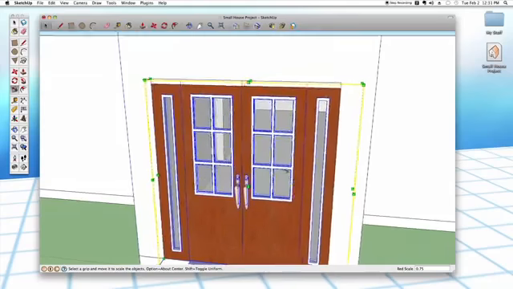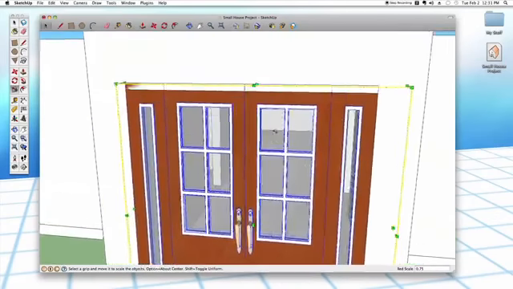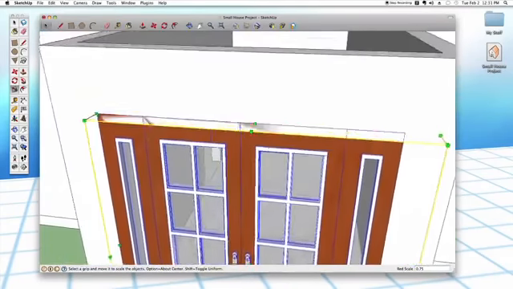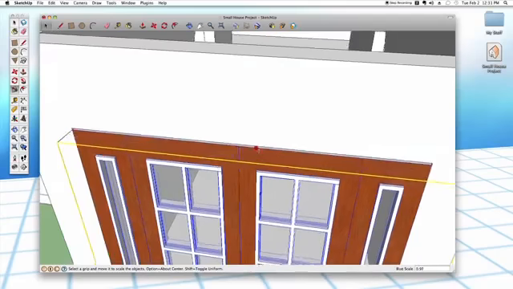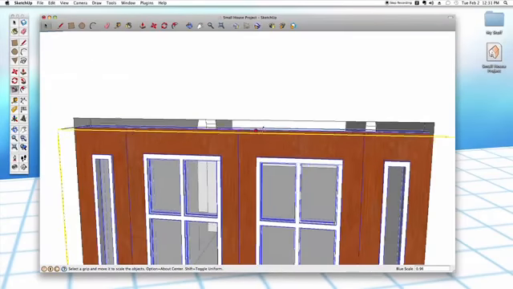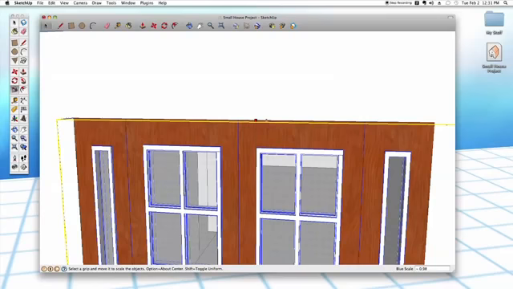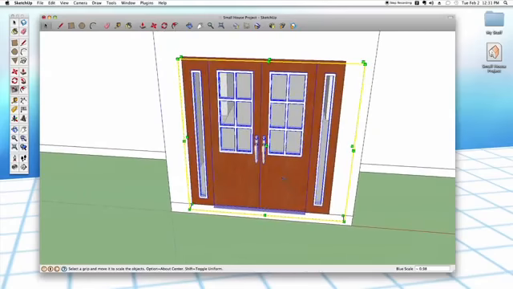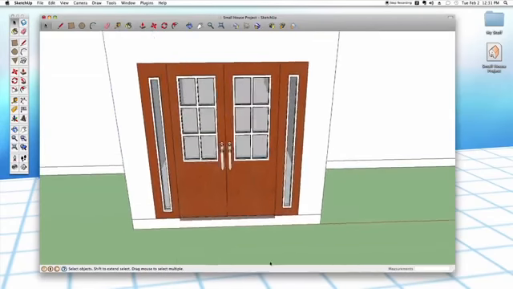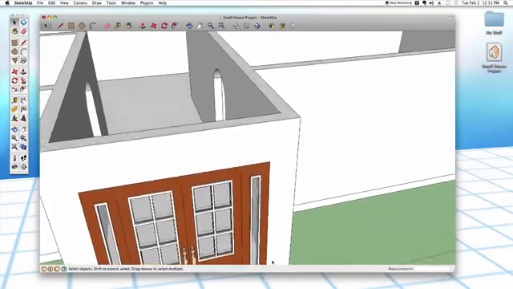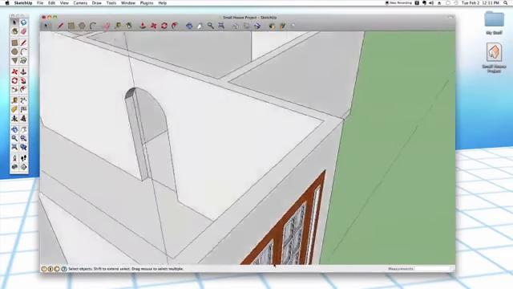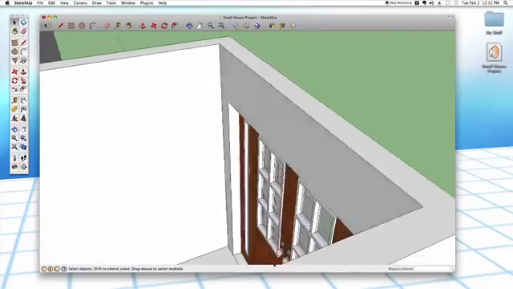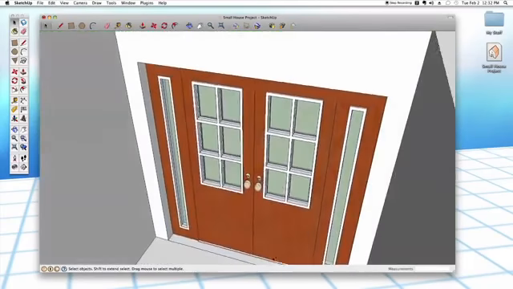So it's a little bit skinnier now than it was before, but it's also a little bit too tall. So I'm going to grab it by this box right here, drag it down till it fits just right. Notice it says on edge. Click once. Bingo. So I've just very quickly resized my door to match my doorway. So you can really take a model from the 3D Warehouse and tweak it to fit wherever you want it to be.